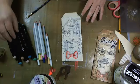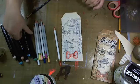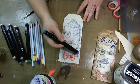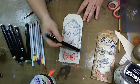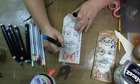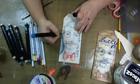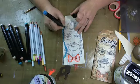And let's see. Let's try out our pens. Okay, so I'm going to color around him, and I'll go back over with some metallic paints, or even our color bloom sprays, for the gears around him. But I'm going to color the outside around his face. Now I haven't used these pens with the ink pad that I used, so if they run, they are very alcohol-based pens.